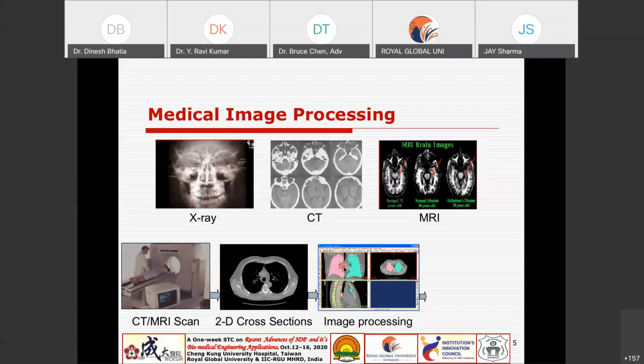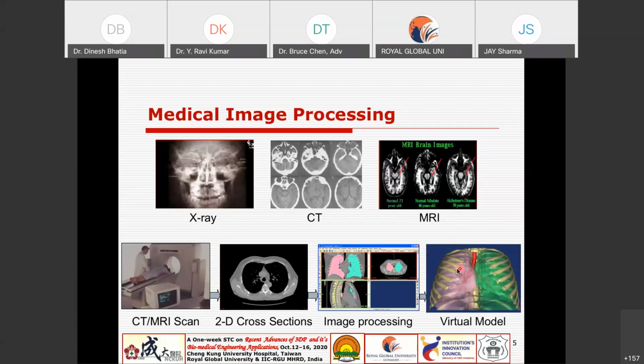Why do you want to do that? Say a COVID patient is there, and you might have taken a chest CT or MRI. Your medical image processing tools could give you the lungs as well as the ribs, the spine, other soft tissues, and neurovascular structures. At a particular point of time you may be interested in a particular organ, the lungs, so then you can work on that.